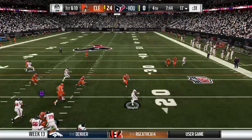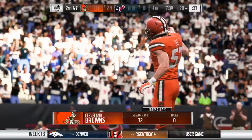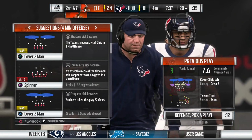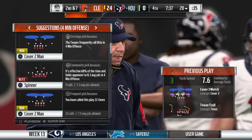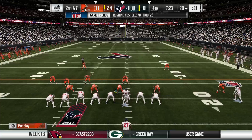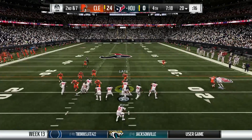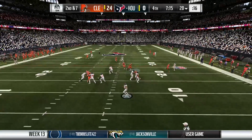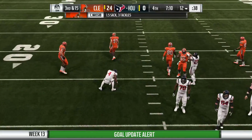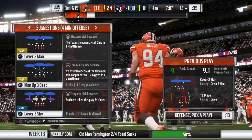On first down, Watson, and that's complete. It's Ellington. And they're able to bring him down at the 20. The completion good for 3, and it's 2nd down. That first down completion only netted him 3. 2nd and 7. Black 22! Black 22! Now it's Watson. Being chased, and he's going to have to eat this one as down he goes. Carl Nassib coming up the middle, gets him there for a loss of about 9.